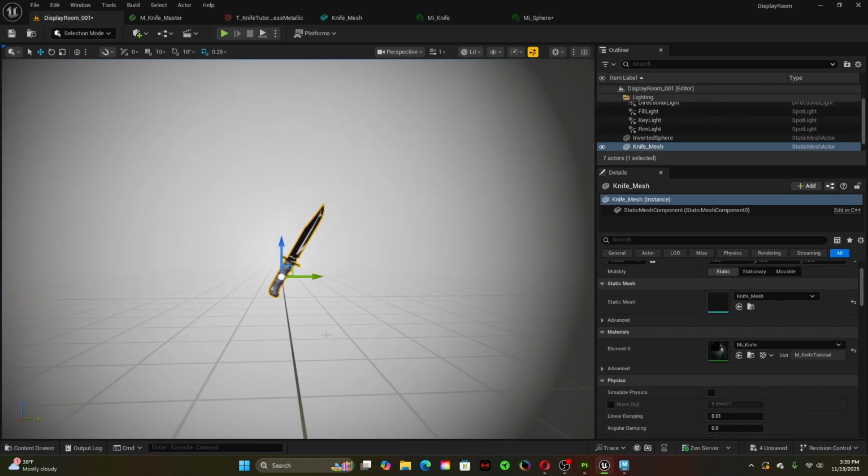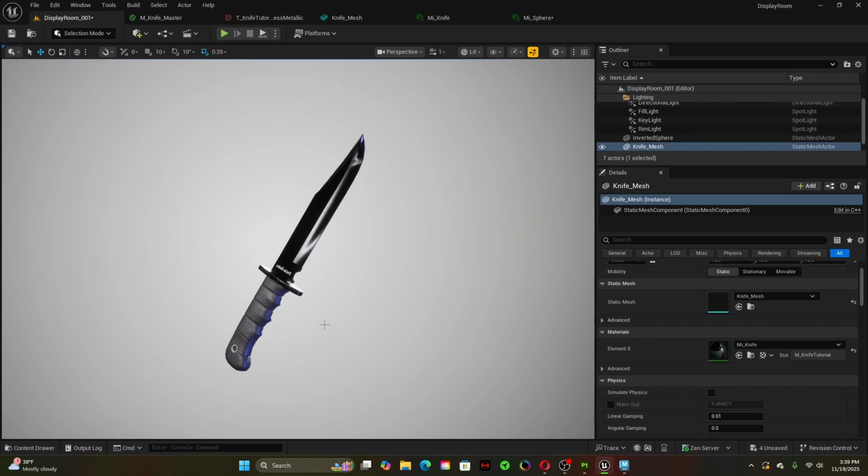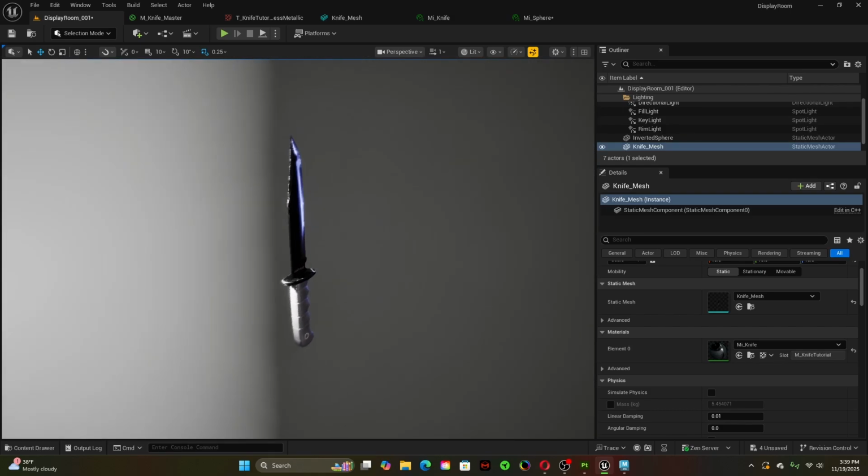Get where the camera's going to look at it. Now that rim light is getting that handguard nice and good. Not really the blade.